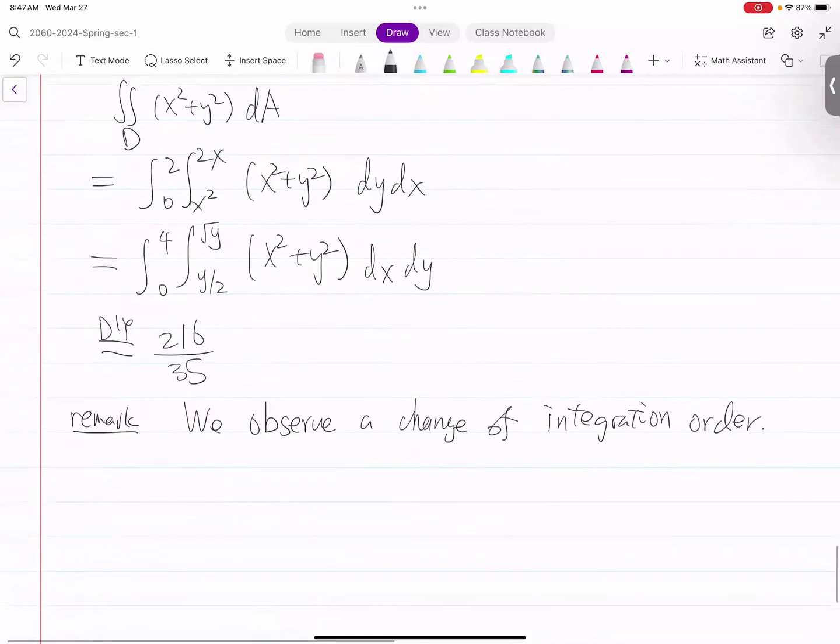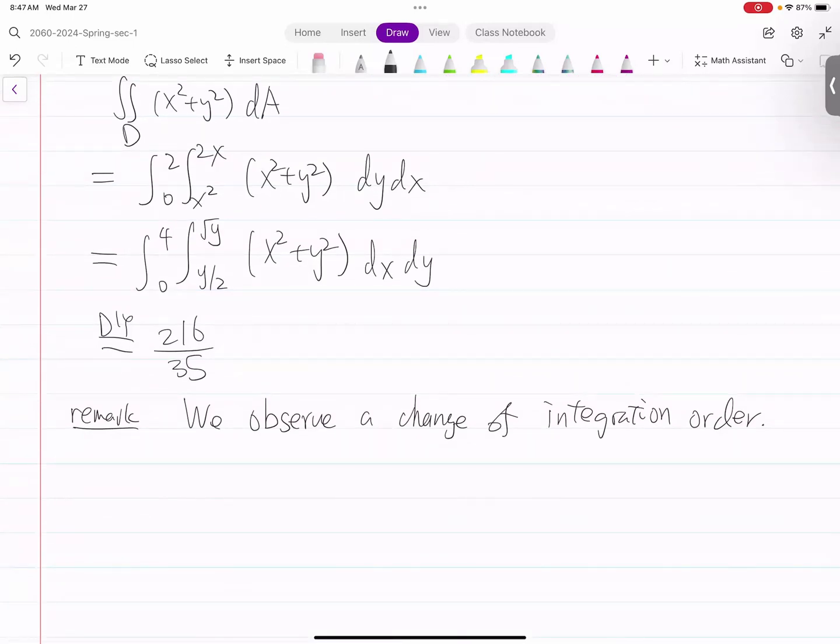Okay, and it may not be easy if you have a general region. And does it actually help when you integrate? So let's look at the next example. So let me write down the example. Suppose you're given the double integral where this is from 0 to 1 dy, and from y to 1 dx, you're integrating e to the x squared. Okay.